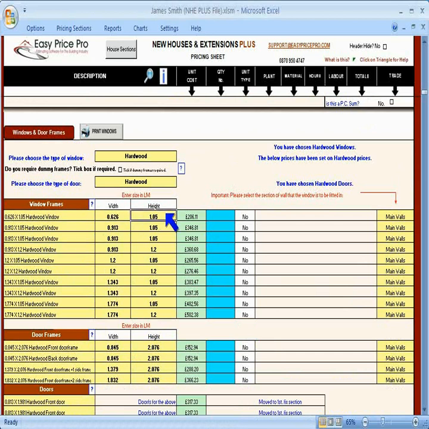custom measurements. I will enter some window frames, and 2 larger window frames of this size here. These will be in the main wall section, which is the ground floor, for the house I am pricing. The house also has 9 windows to the upper floor, so I'll enter these here, and select the section of walls for these windows.